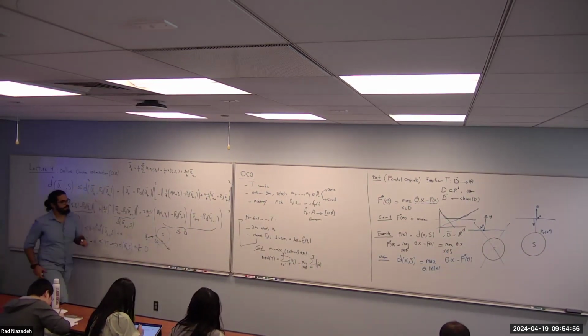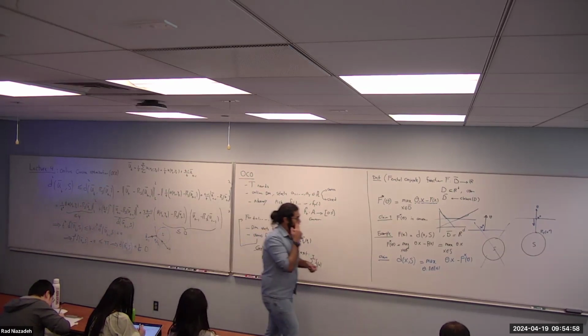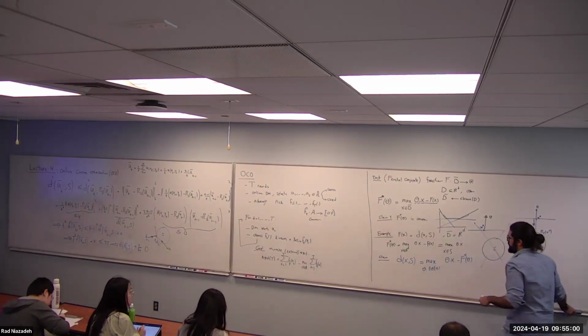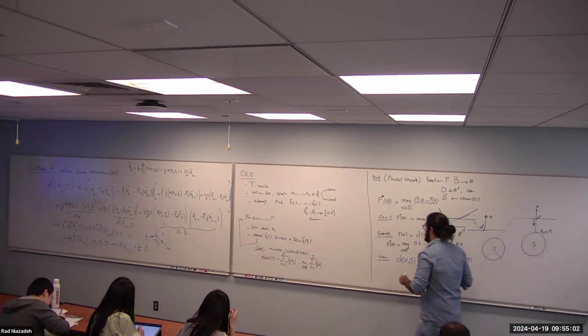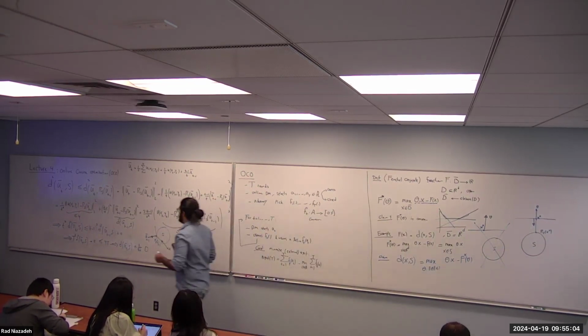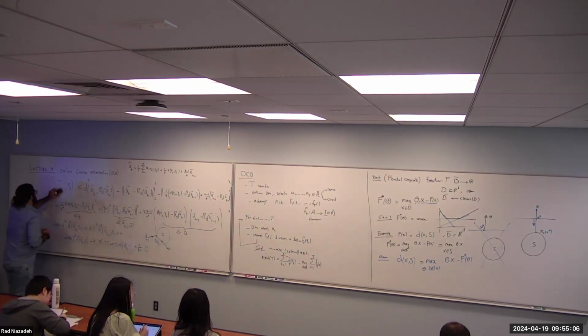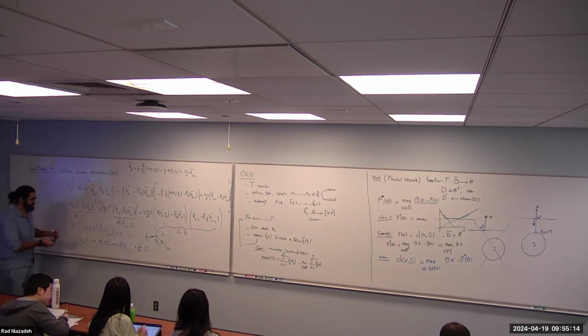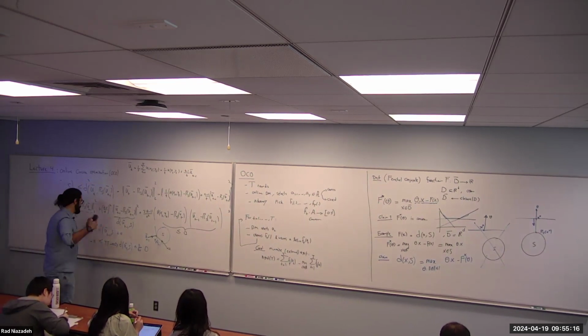The proof is quite easy. Actually, I'm not sure if this is easy. It's related to Sion's min-max theorem. If you think Sion's min-max theorem, which is a generalization of the von Neumann min-max theorem that we showed in lecture 1, is easy, then this is going to be easy. Otherwise, it needs some trouble.